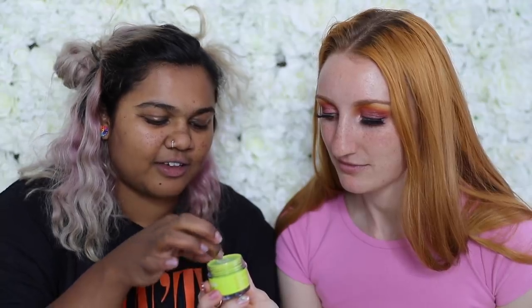So we're doing lips now. Wait, before we do this, should we use the lip scrub? Yes. Lip scrub was in the big one. Oh my god, I love this stuff. Okay. Oh, I don't know if I like it. Taste-wise, it definitely pulls strong flavors of cucumber for sure. I really like sweet lip scrubs. A bit too healthy for me.